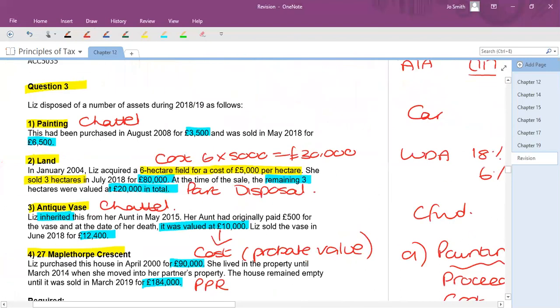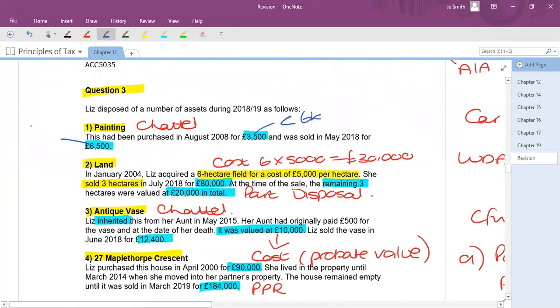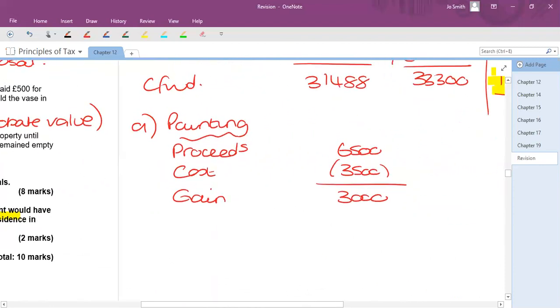However, because it's a chattel, and as we've said, she bought it for less than 6,000, but she sold it for more than 6,000, then we've got that chattel test. So the chattel test is the maximum is 5/3 of the proceeds minus 6,000. So how much did you sell it above the exemption limit? Calculate 5/3, and that will give you an answer of 8,333. So if the gain is less than that, then you'll take the original gain, but this is the most you can be charged for.